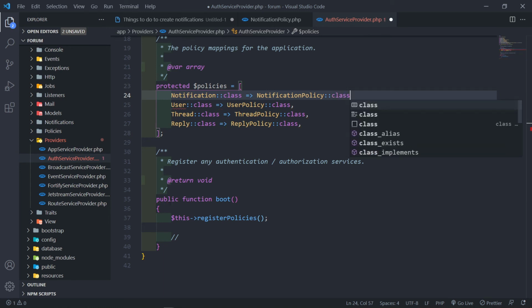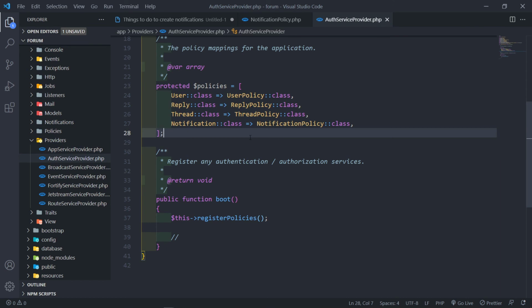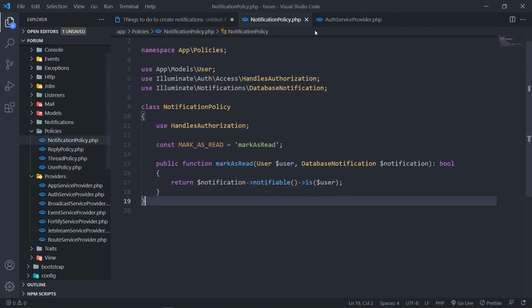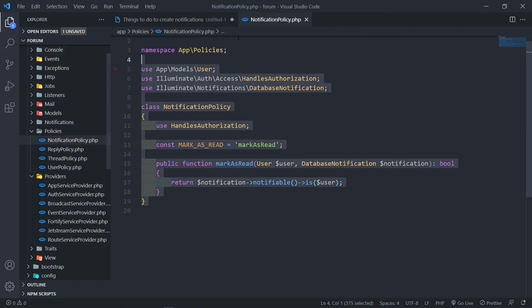I can actually add this at the bottom, just to make it visually more appealing for me personally. So we set up our policy and put it in our AuthServiceProvider so that it will actually map the policy as well. Okay, that's all done.